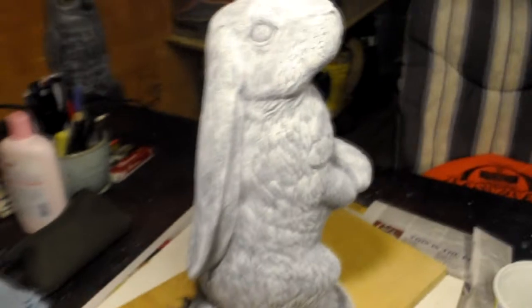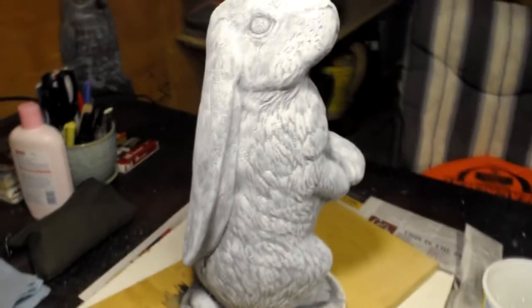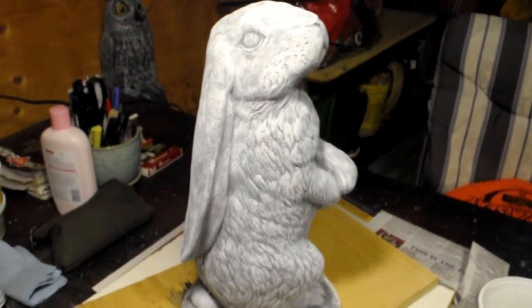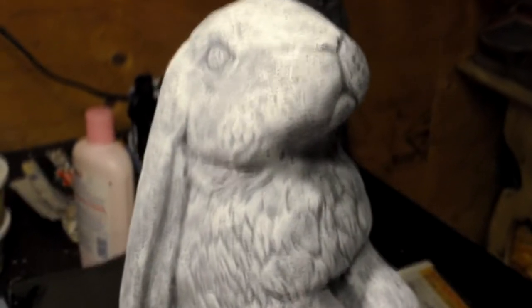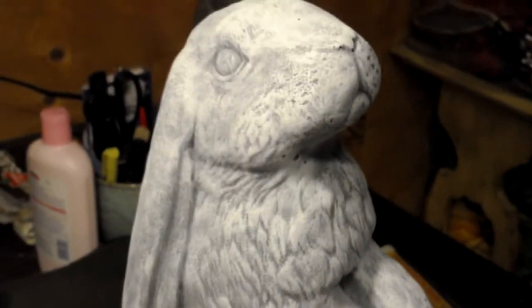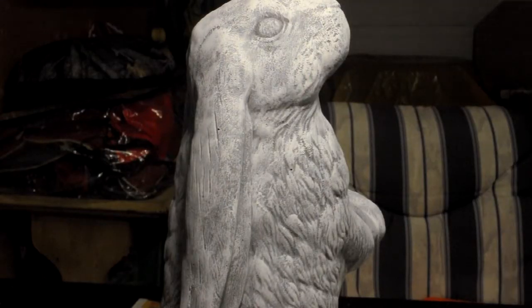This is actually a white-tailed jackrabbit. I was saying snowshoe hare, but hares have smaller ears, so it's definitely a rabbit. And I'm painting it white, so it's the only rabbit I could find in North America that goes white in the winter, brown in the summer. Okay, so now I'm done with the grays. Now I'm going to do pure white and give it a light dry brush with pure white for the next step.